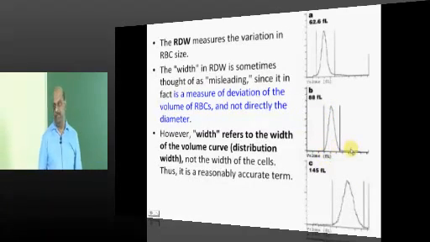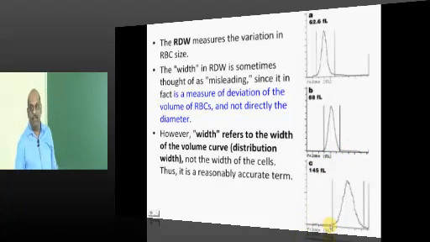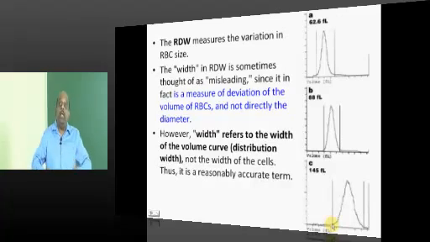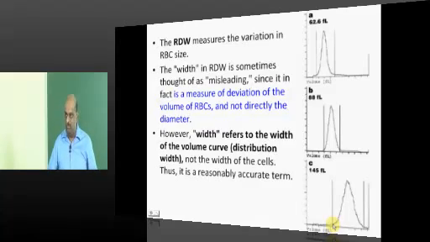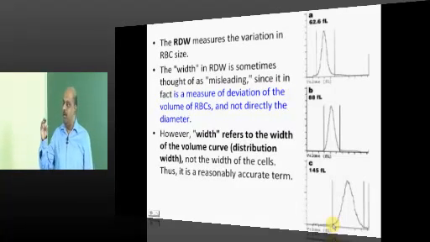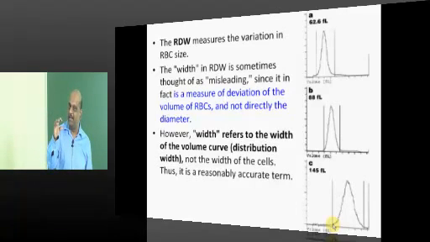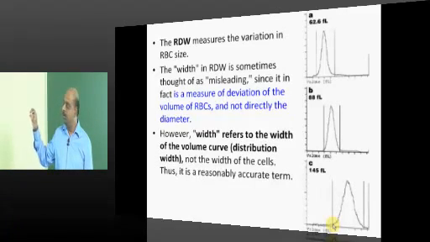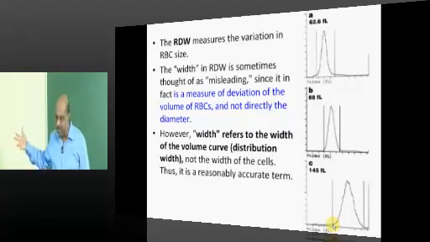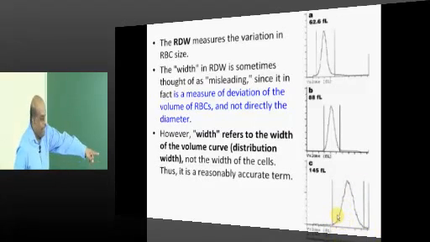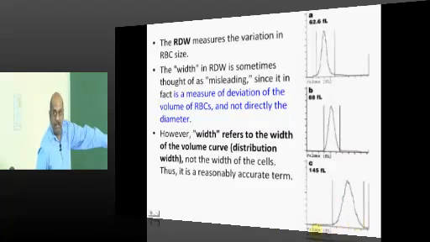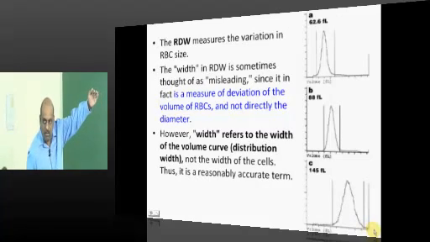Then when you plot it, suppose if the patient is having poikilocytosis, that is his bone marrow is excessively producing RBCs, then all cells will not be of uniform size. Typically they will be of small cells, big cells, medium cells, all kinds of cells will be there. Poikilocytosis means. That is reflected by increased red cell distribution width. You are able to get me? Matlab, on the extreme right hand side of x-axis, what do you have?